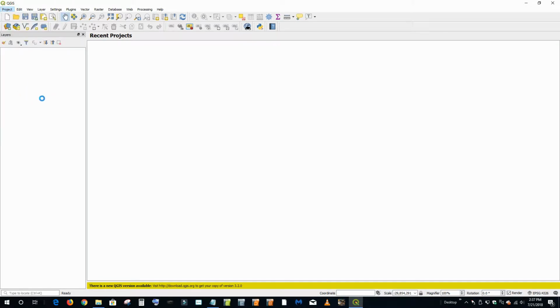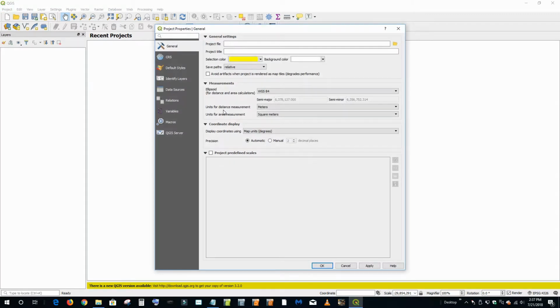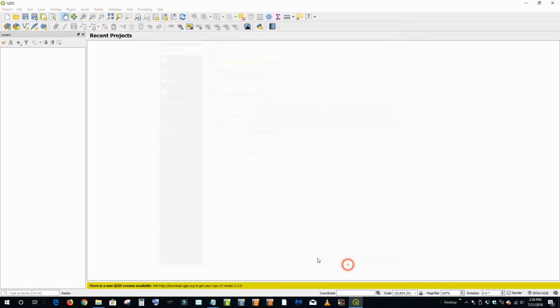And these are obviously for the project, but they're for every project. So you can have a custom project. You can create a project with different settings and then come back and set these. And once you set them, every new project will have these new settings. So that's something to be aware of.